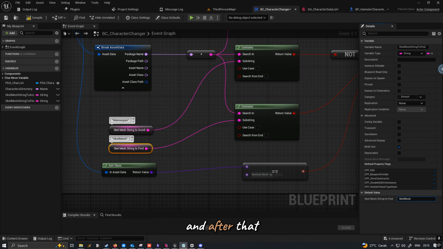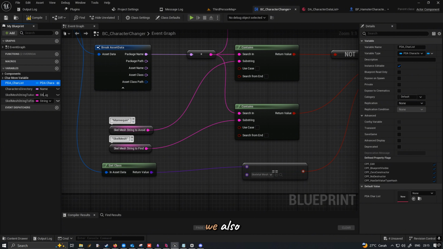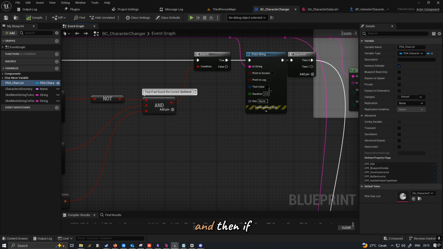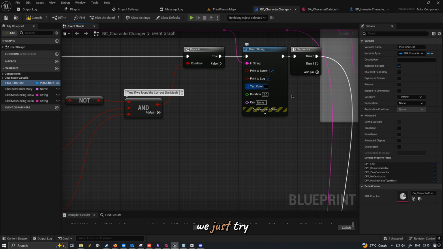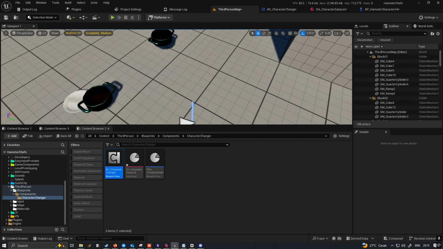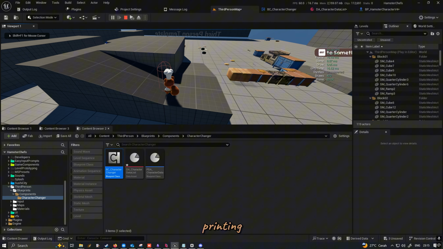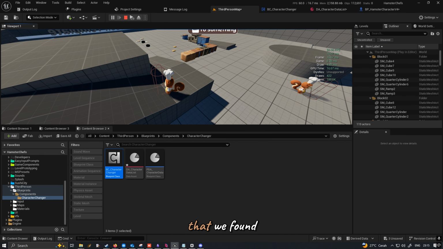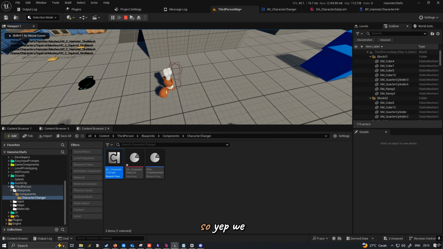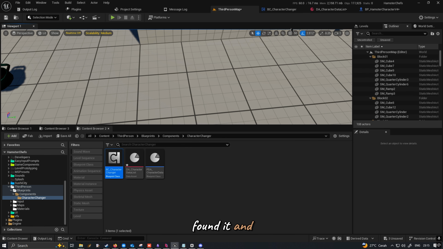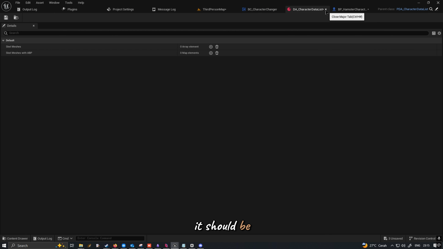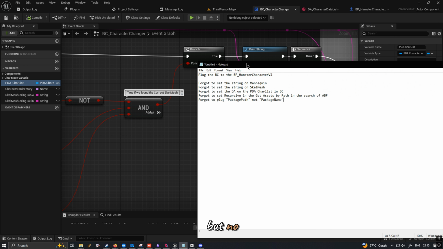And after that, I also forgot to actually put the data assets into the PDA list. I don't know how it got lost. And then if we just try to print here, we can see that in the top left, we're correctly printing the skeletal mesh that we found. So yep, we found it, and it should be put in, but no.